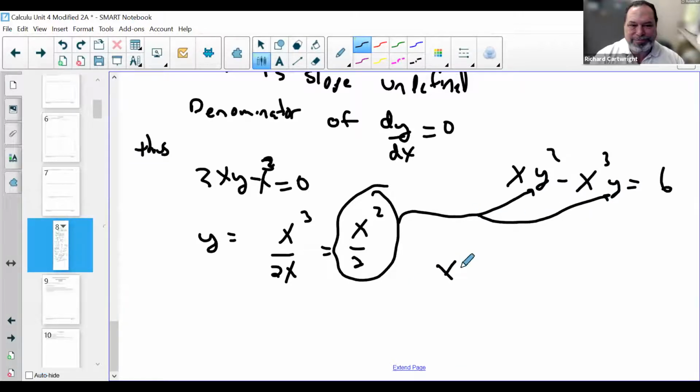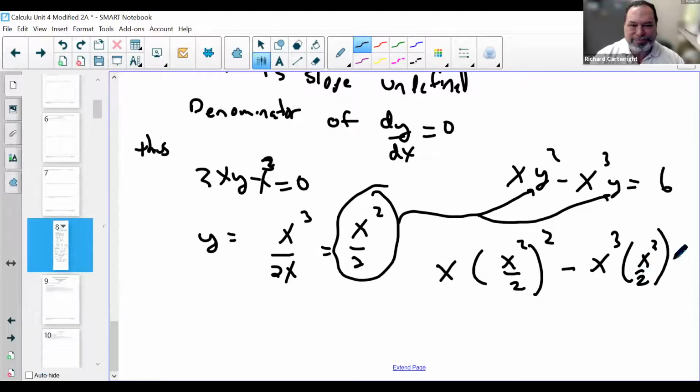So I'm going to have an x times an x squared over 2, and I'm going to square that, minus this x cubed, and then the y again is also x squared over 2, equals 6. I'm going to find out what x's will give me this. This gives me x to the 4th times x. Wouldn't that be x to the 5? And then 2 squared is 4. x to the 5 over 4. And then over here, minus, again looks to me like x to the 5 again. Am I right? But now it's just over 2 equals 6. So I have 2 of the same things on the left.